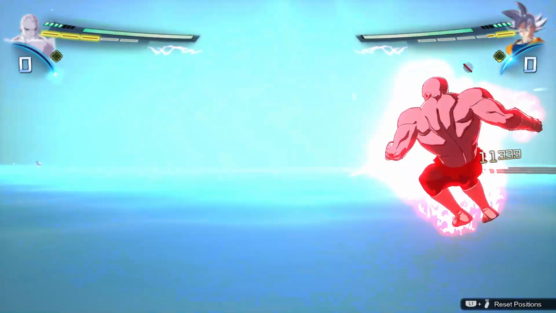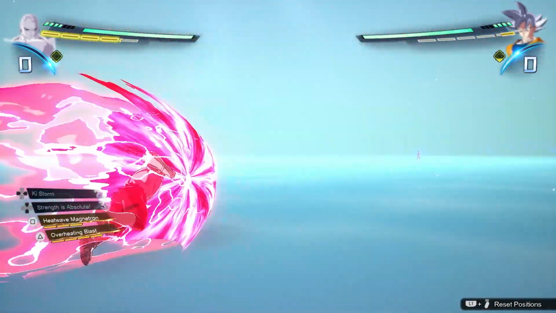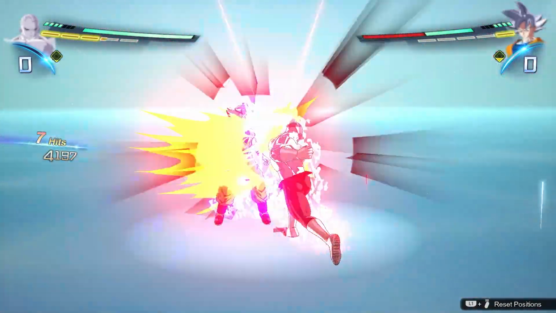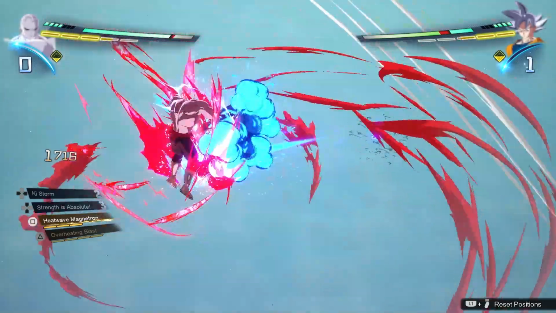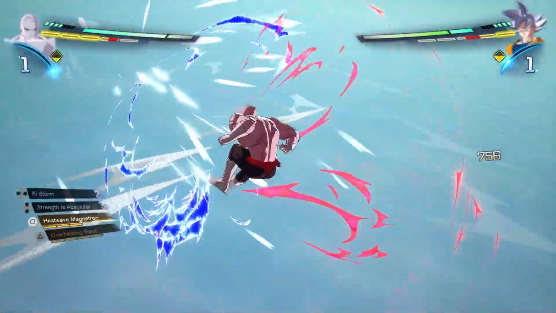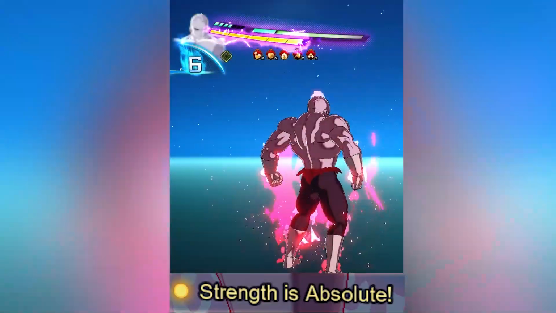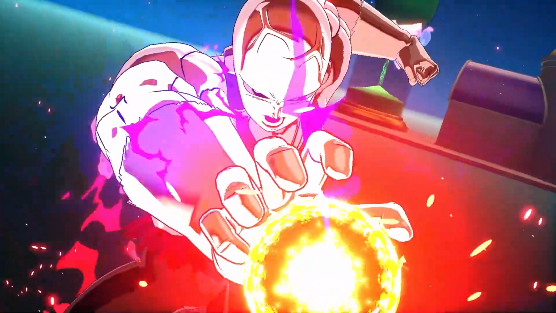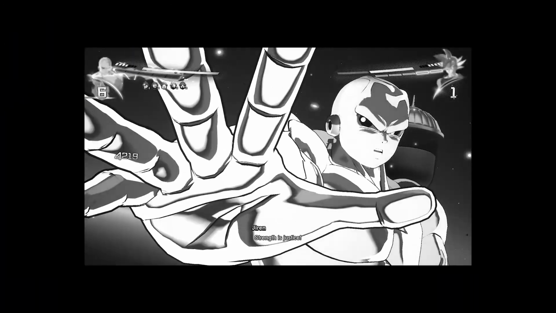Up next, on number 4, the bold, muscular alien Jiren. Jiren is a character that, just like Gohan, does literally everything in the game. And when I say everything, I mean it. He has his own explosive wave on both of his transformations, Ki Pressure and Ki Storm, making him unable to be hit by a full combo the moment he has 2 Ki Blast stock at any point in the game. An instant spark ability, Strength is Absolute, which does lead into a massively hard-hitting, unblockable ultimate. Yeah, it's sounding real familiar right now, isn't it?